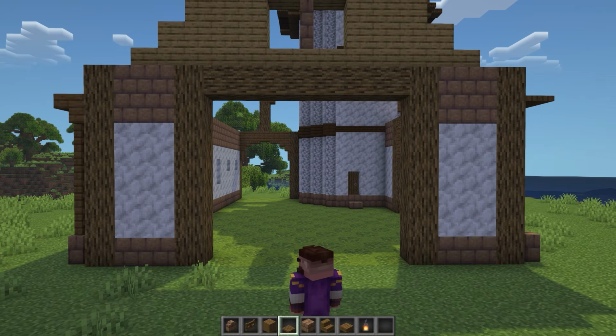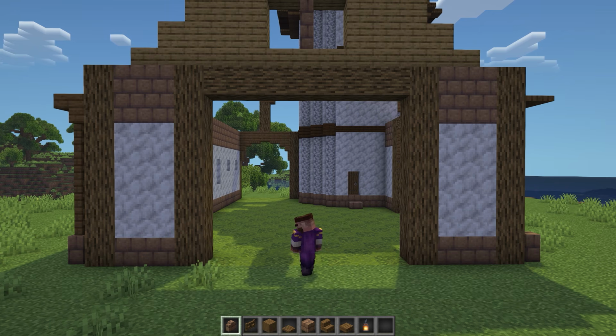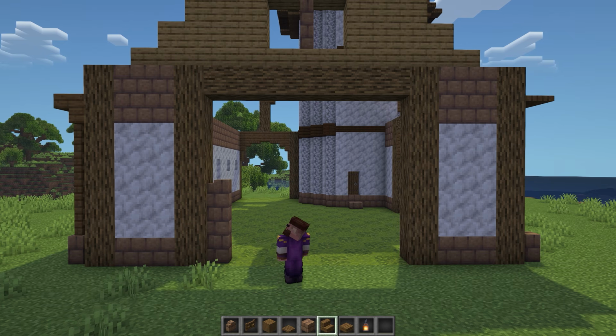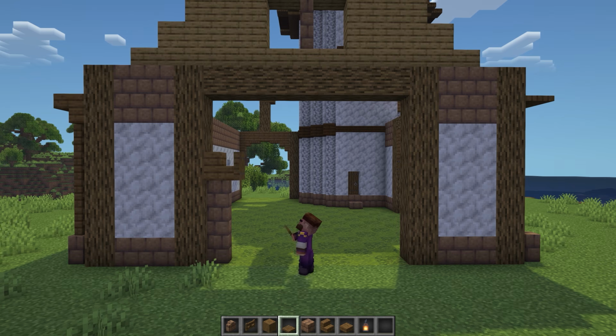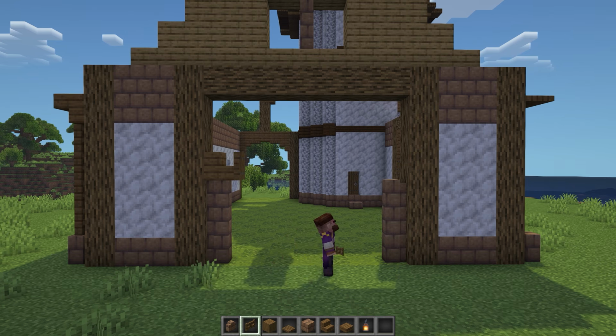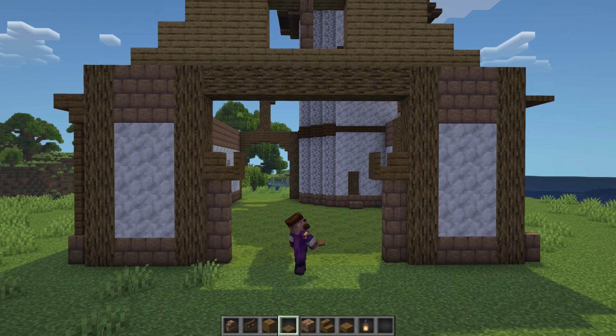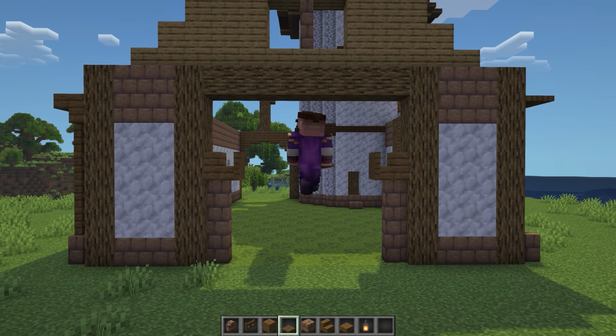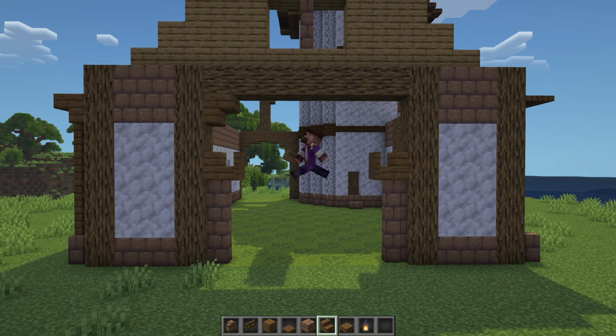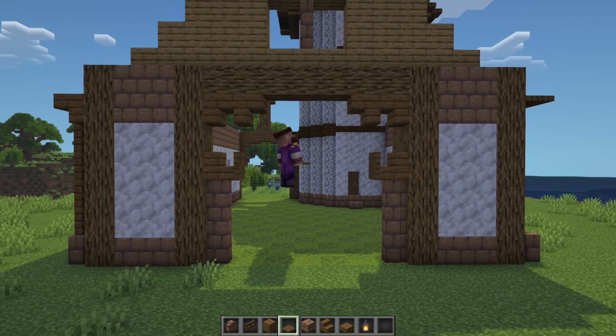So I like to be creative a bit with my arches. I feel like it's a cool aspect of building. So for this side, we'll start with 3 mud brick wall and then put a staircase, but that way, and attach a trapdoor in front of it. Same thing on the other side. And we'll go up and place 2 staircases facing into each other. Then a trapdoor.